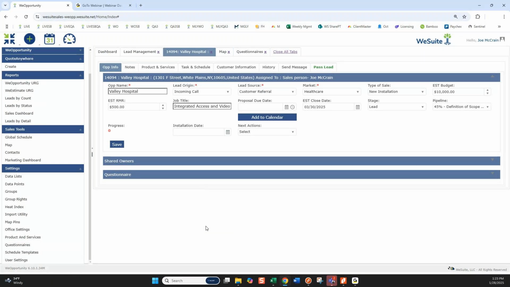And whether it's a business development person or you are just a salesperson, rather than writing War and Peace in the notes, you have a quick area to say, okay, they're interested in A, B, C, D. It's a 4-story building. And then all those questions are stored within the opportunity to come back to later.